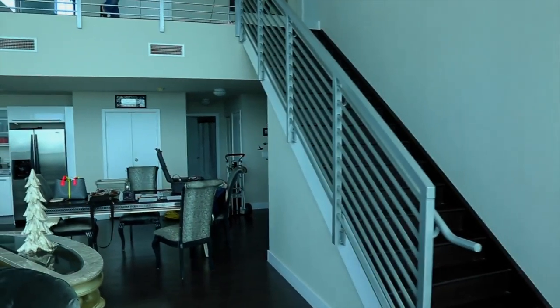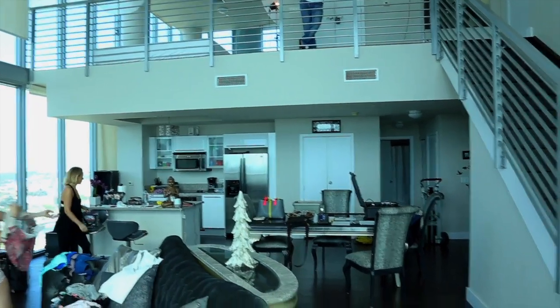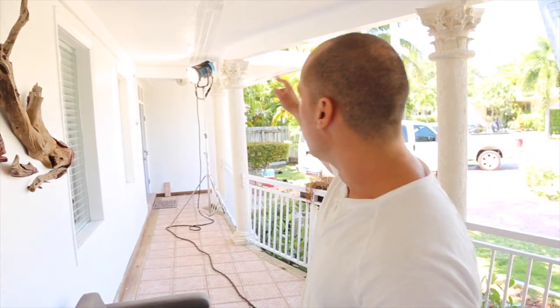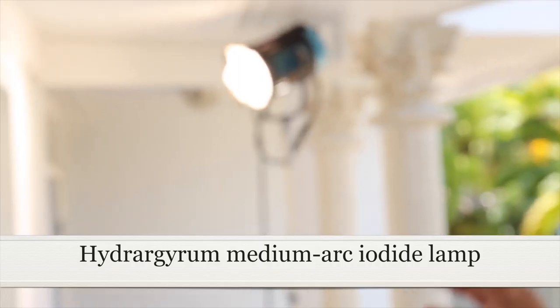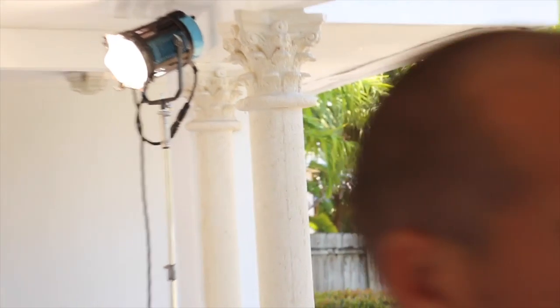Right now we're just prepping and getting everything ready, she's going through wardrobe again. Still setting up the area where the scene is going to be filmed. Pretty nice two-story penthouse, not too shady. So that right there is called the HMI and we're running that to shine light into the living room where we're going to be shooting. It's a very nice sunny day, but what we're always doing is fighting light.